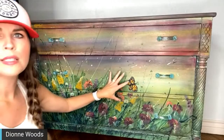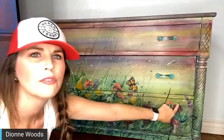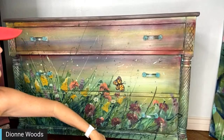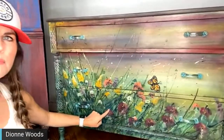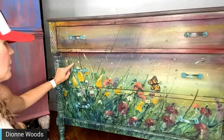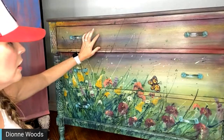Right now when I look at this, I can see the monarch too clearly — it's like boom. I want to tone it down a little bit. So you guys, do we place it — she suggests on top of the handle on the middle drawer to the right. I was thinking over here on this flower, or down here on the milkweed. Mary says maybe in the foreground on the left. Kristen would like to see one on the top drawer, Karen says the other handle.